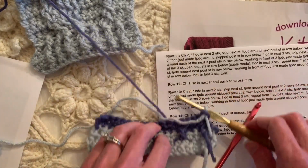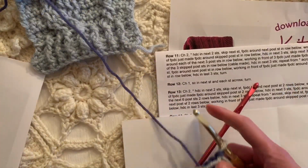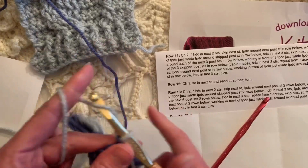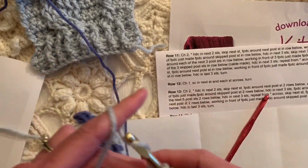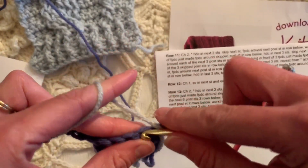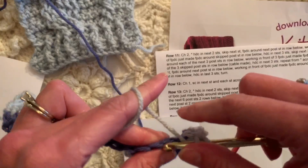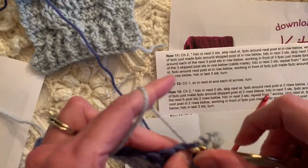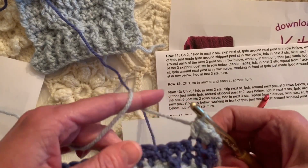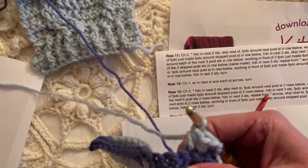The next row for the cable, we are going to chain 2, follow the instructions, Ellen, chain 2 and half double crochet in the next 2 stitches. I'm not carrying the colors with me because I'm going to do 2 rows with them and include the single crochet row. So there. And now it's time to do another one of that essential cable.